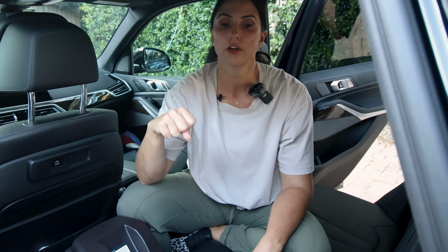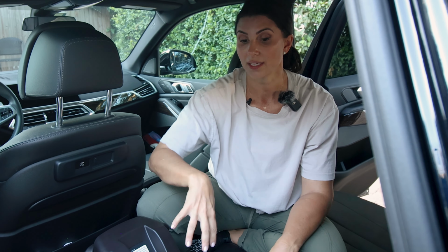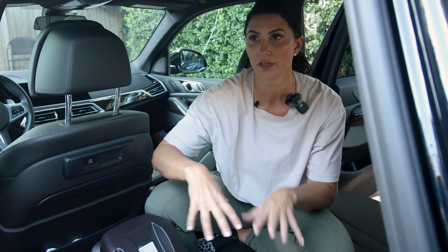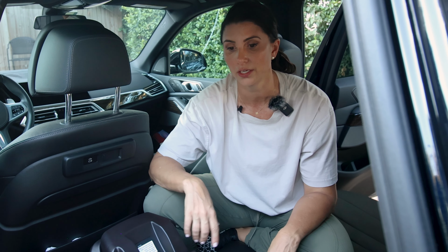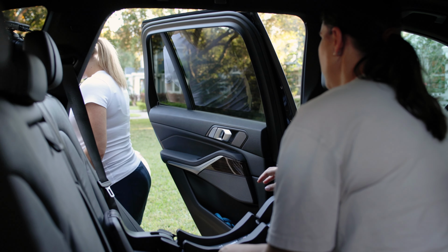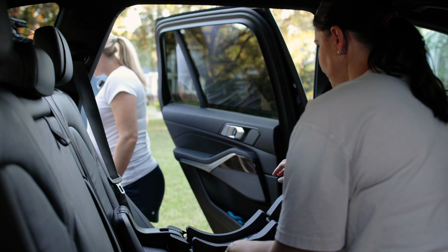And then when you put the carrier in, I think Mike, you noticed this too, it felt like it was a little shaky on top of the base. That's okay as long as when you pull the carrying handle up, it's locked. So a little bit of shimmy. Let's put that back on here. Let me show you just so you don't worry about it. It's often a concern for new parents. It's super common.